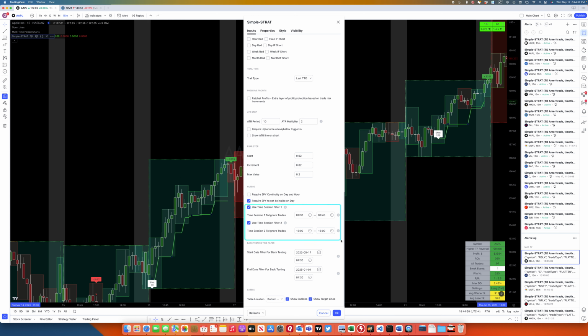These settings right here have to do with when I'm going to allow trades to occur, entries. So exits can occur whenever. But entries can only occur, or I want to ignore, what I wrote here was ignore trades during this time. So time session filter 1. I don't want to place any new trades between 9:30 and 9:45 for the equities markets.